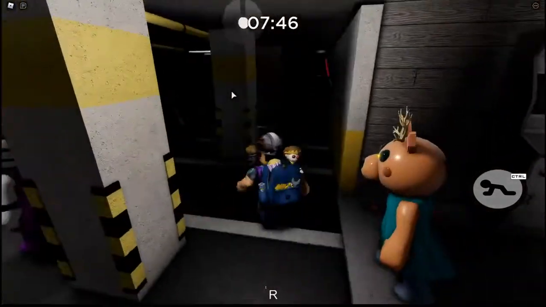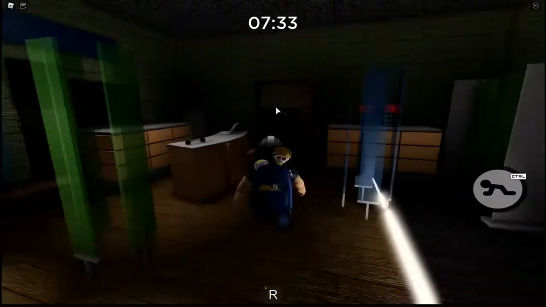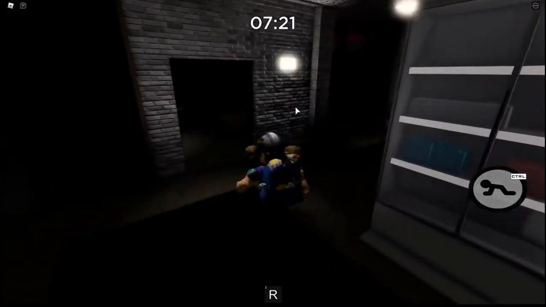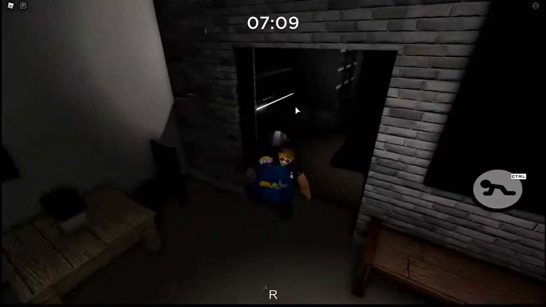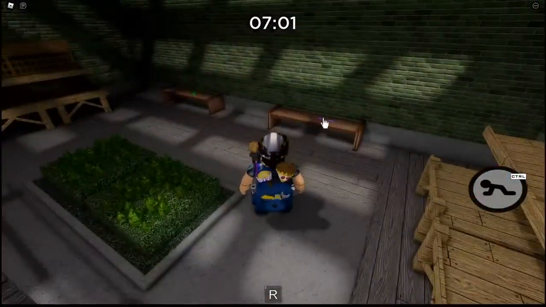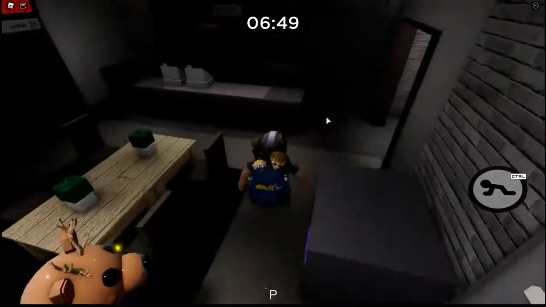Where's the purple key? Where's the freaking purple key? What the frick? Wait a second. I think I know where it is. Oh no. It's not here. Where is it? Where did I put it? Shoot. Here we go. Alright. Let's go to... Wait. There it is. You ain't scaring me no more, Dessa. I got my purple key. The frick was that luck? Man.